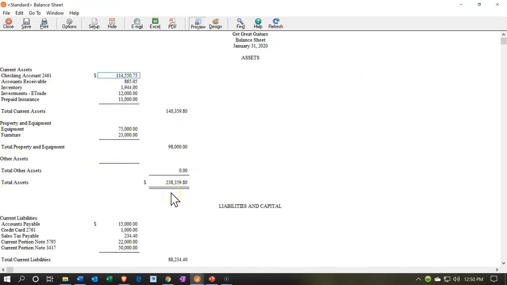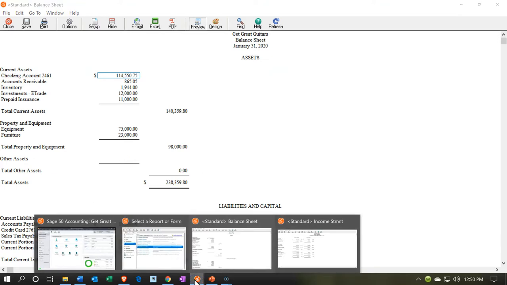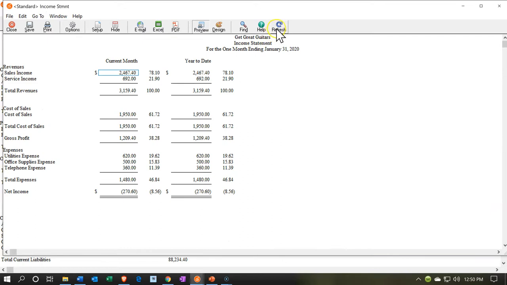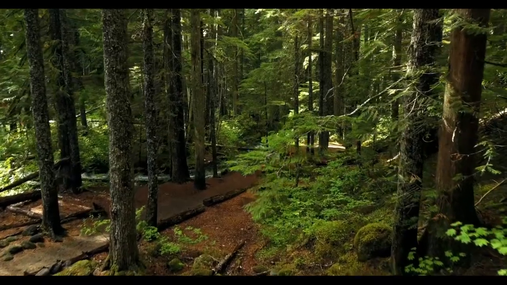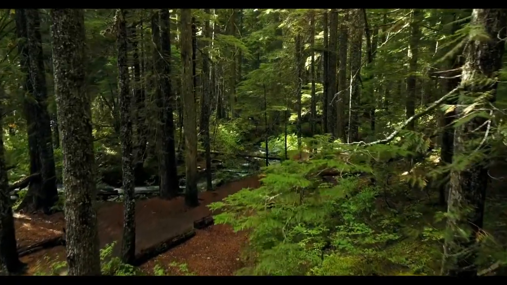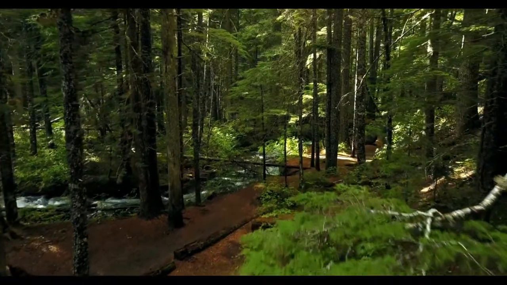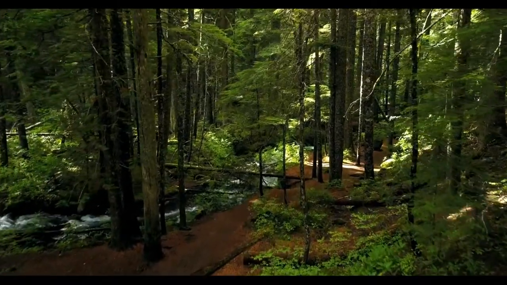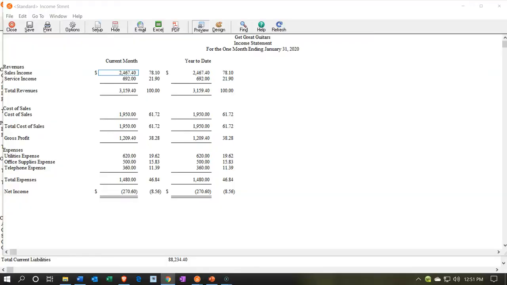And then the other side then going to the income statement, going back to the income statement and refresh, if it doesn't do so already for you. I think mine is. We have the telephone now at the 360. So here we have our income statement at this point in time. I will be printing the reports so you can take a look at them as you reference them as you go through the practice problem, but that's going to be it for now. Let's get out of here.